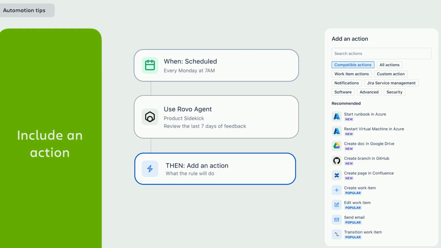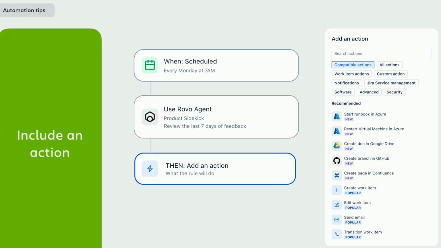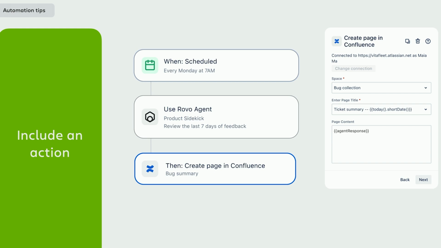Now in automation, you can choose from dozens of actions: Atlassian-built actions for creating Jira issues or Confluence pages, those third-party ones I spoke to you about, and even those new ones that are in early access, those MCP servers that your org admins can connect, and they can be available here. So in this case, I want the agent to wake up every morning at 7 a.m., read all the feedback, and then when it's finished, I want it to create a page in Confluence. I'm going to put the agent's response inside the Confluence page. So every morning, Jensen's getting a report delivered straight to her in Confluence with all the customer feedback that's available to her.